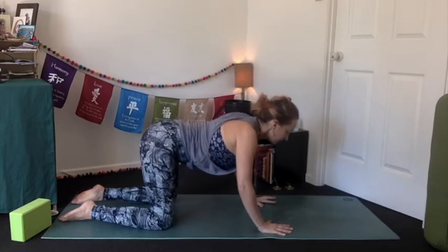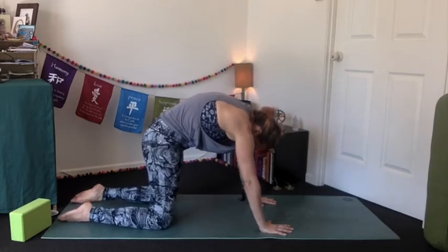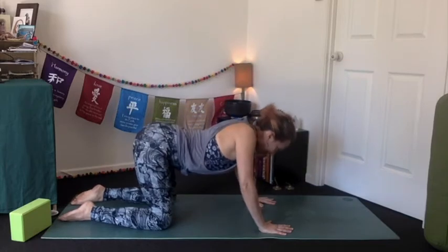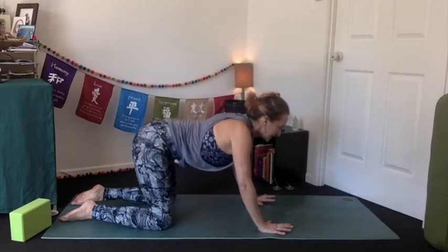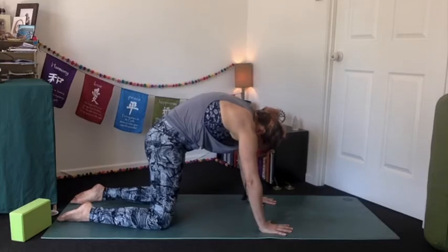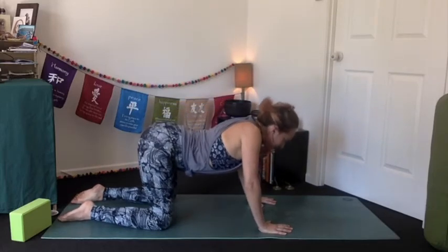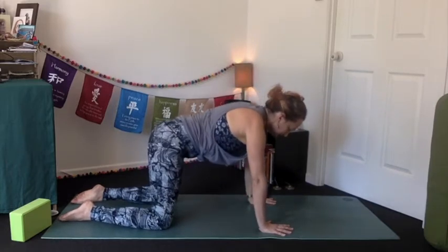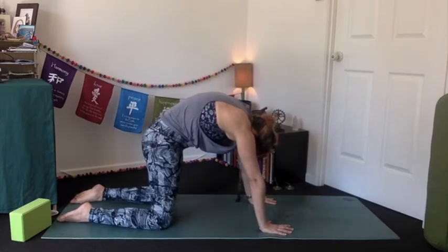So we're really just focusing on feeling those shoulder blades sliding across the rib cage. Feels pretty good, to me anyways. If you've got any shoulder issues or injuries, this can be helpful if you're mindful with it, but if it doesn't feel that great, obviously take it easy. We'll do one more big exhale and press of the earth away. Maybe pausing here for a moment in your cat pose.